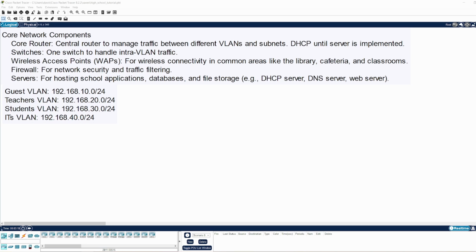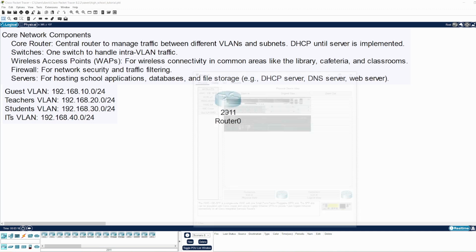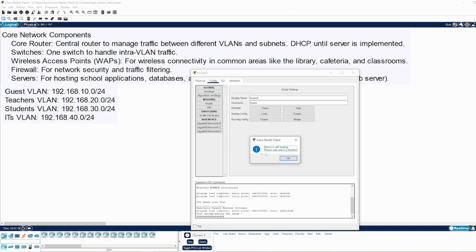Alright, so to start, we're going to start out with a router here. We're going to grab a Cisco 2911 router and put it in here. This does have 3 gigabit Ethernet ports on it. We're going to assume gigabit Ethernet 0/0 is the backhaul, or your ISP provider coming in, and then we're going to use gigabit Ethernet 0/1 for our connection to our switch.